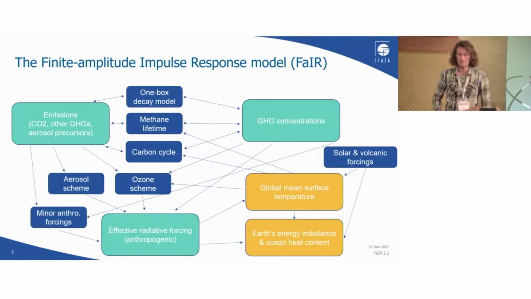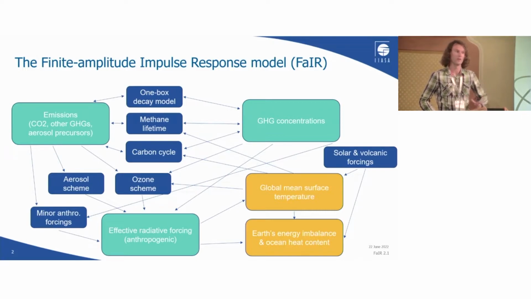So we start usually with emissions of CO2, other greenhouse gases, and short-lived climate forcers, but we can also run concentration-driven with greenhouse gases or forcing-driven with particular radiative forcings. With this version of FAIR, we can also mix and match which components we want to run emissions, concentration, or forcing-driven. So for example, if you want to emulate one of the ESM CMIP6 runs, which are CO2 emissions-driven, but concentration-driven for other greenhouse gases, we can do that in this version of FAIR. And we have mechanisms for the carbon cycle, methane lifetime, ozone, and aerosol forcing.